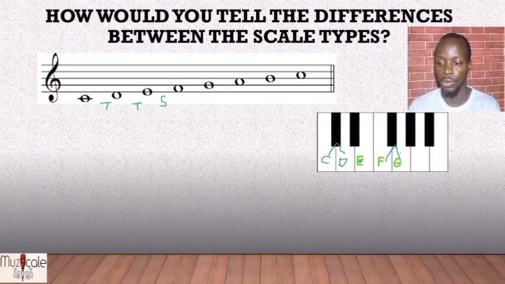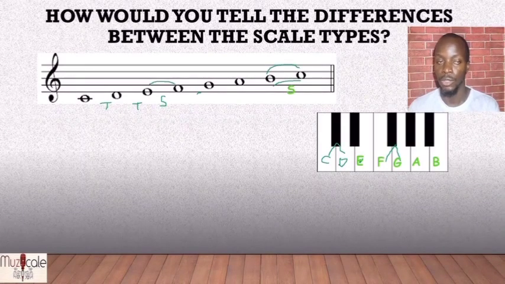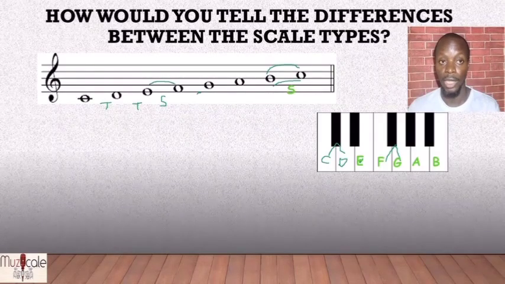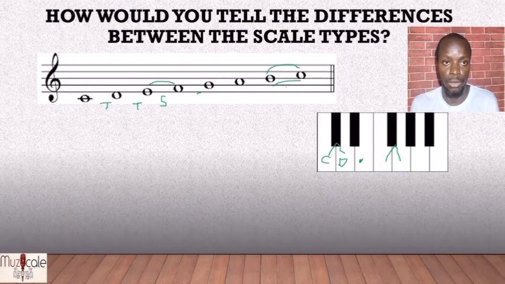Alright, so from G to A is a tone. From A to B is also a tone. Now from B to C is a semitone, so that we have semitones here, B to C, and a semitone here, E to F. So that makes it a major scale because it has tone, tone, semitone, tone, tone, tone, semitone, right? In all, it has 2 semitones or 2 half tones and 5 whole tones or 5 tones.